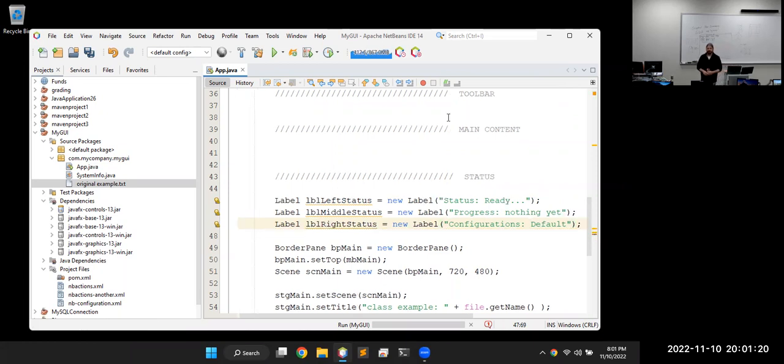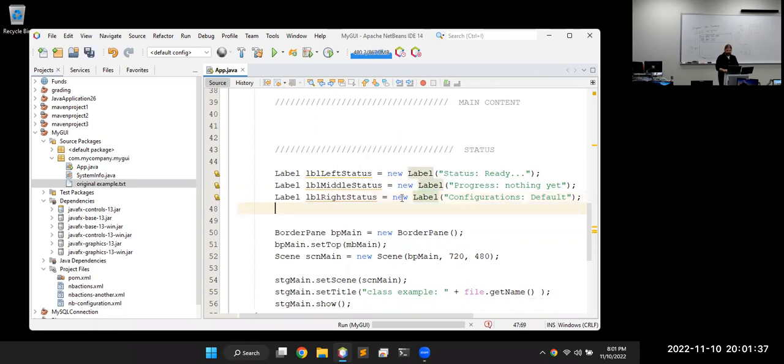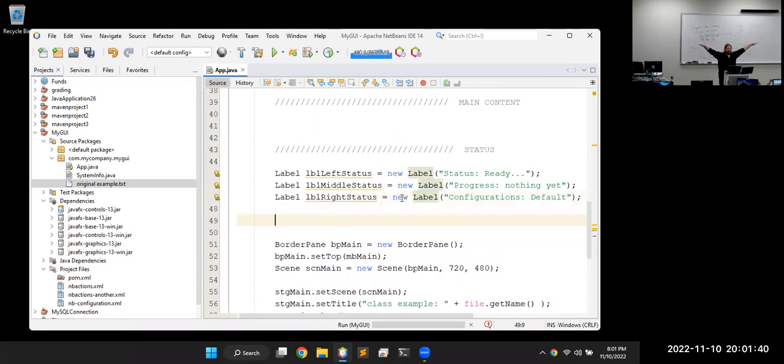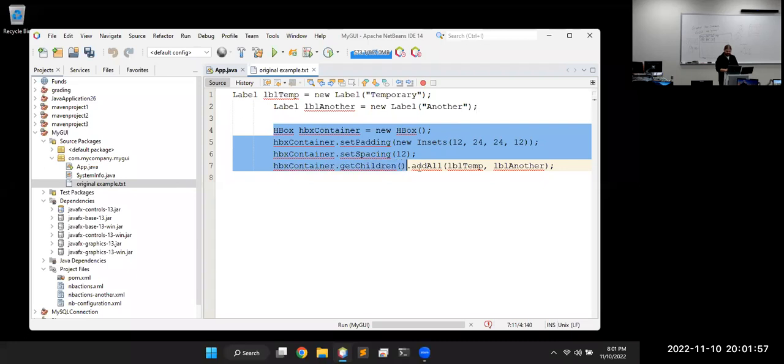And like down in the bottom right of NetBeans, it tells us the new line, a carriage return new line, not just a new line. It tells us what type of line feeds we have going in our code. But there's multiple status bars. Well, then they go lengthwise, right? Left, middle, or one right after the other. So I'll create a new H box. Actually, I can probably copy that earlier one. We copy all of this over to the start of the get all.